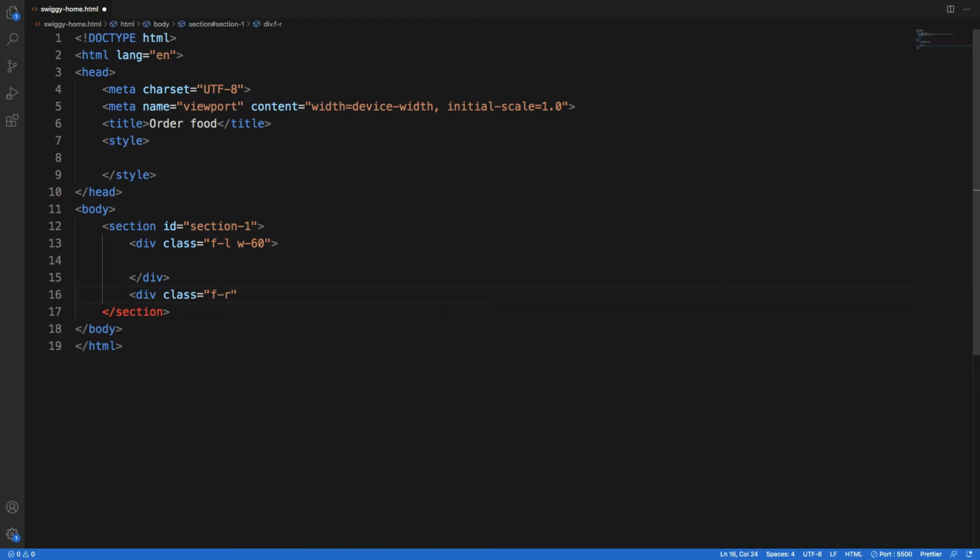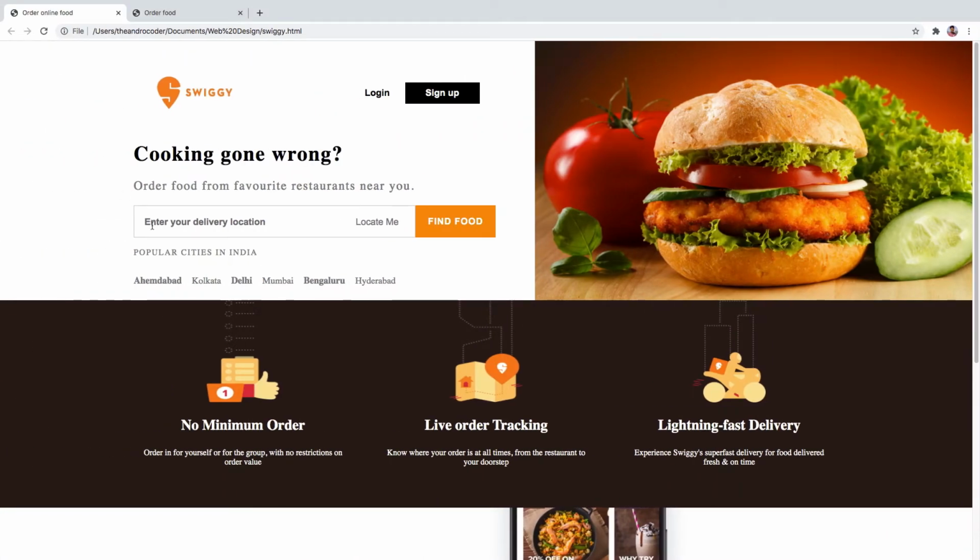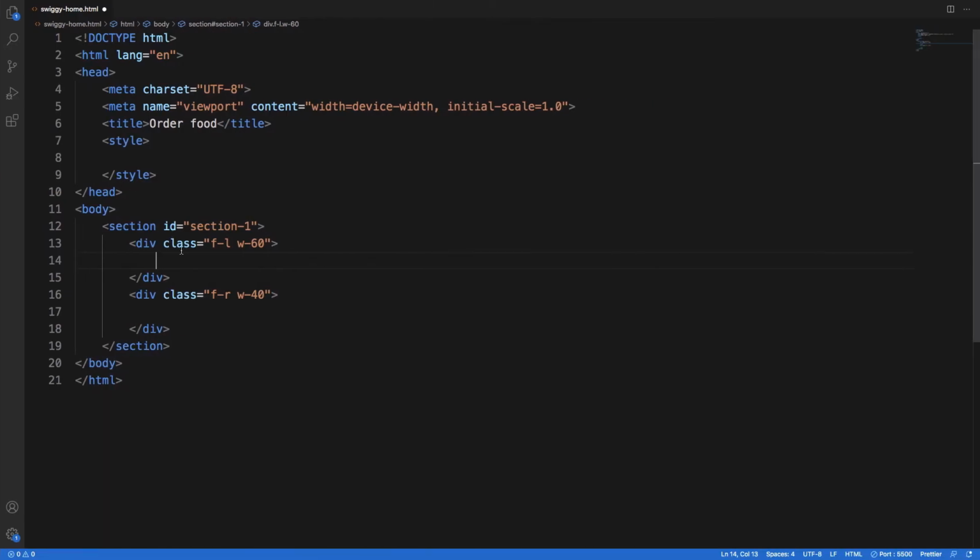We will give it as float right and a width of 40. Inside the first section, this is actually aligned towards the right. So we'll give a div with a class float right and width, let's say 75%.